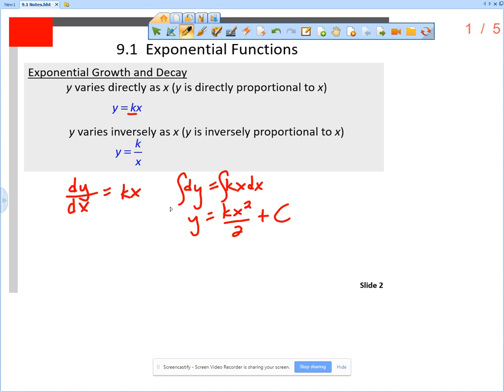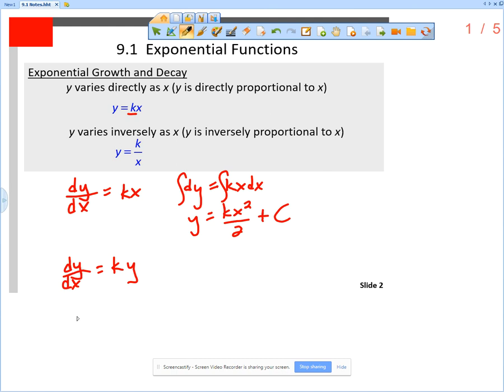And so then you would see that, okay, well, if we say that the derivative of y varies directly as x, then really all we're saying is that the original function is some sort of a quadratic here, all right? But now, the statement that you're more likely to hear is something like the derivative of y with respect to x varies directly as y does. So dy dx is equal to ky.